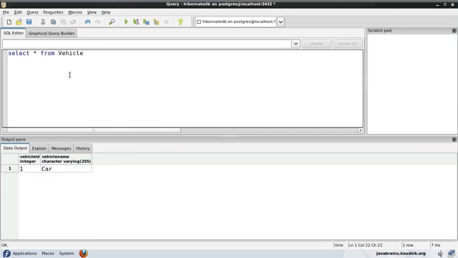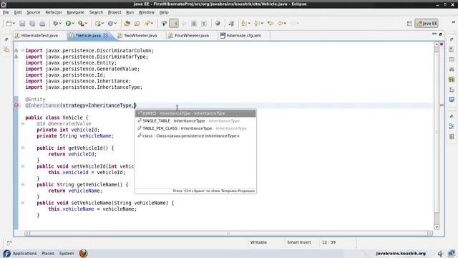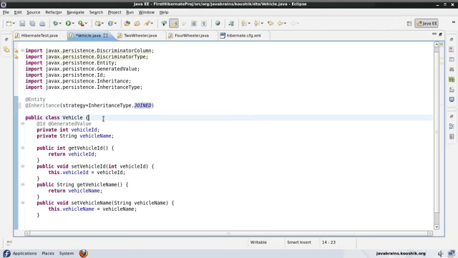So there is a way we can make this design slightly better. Of course, it's a relative term, depends on the necessity, but this is another way we can do this, and this is by looking at the third type of inheritance strategy, the joined inheritance strategy. So again, there's nothing else that we need to do here. I'll just save this.